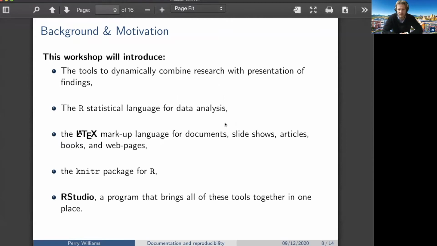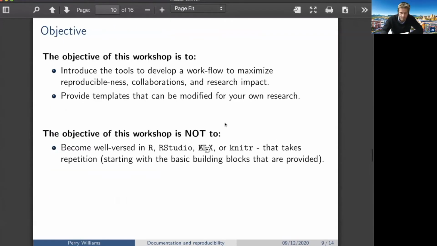and then can prepare a nice aesthetically appealing document that combines both our code and our documentation. And to combine our knitR and LaTeX and our software, we're going to use the RStudio editing environment. So RStudio is a program that brings all of these tools together in one place. RStudio is what Kevin Shoemaker used in the second and third week of Grad 778 when he talked about an introduction and intermediate use of R. And RStudio is really a nice single platform to do all of our coding, both LaTeX and R coding. And it allows us to bring in knitR to combine our LaTeX coding with our R coding.